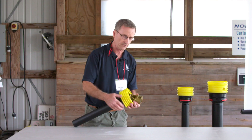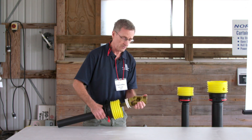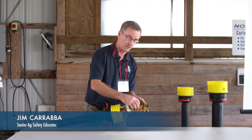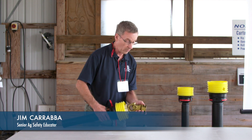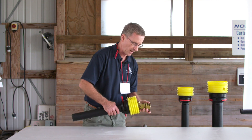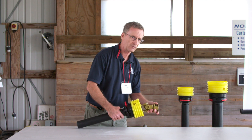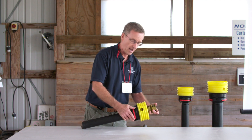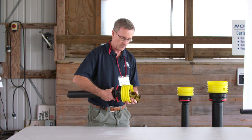If you need to grease the universal joint, you can open up the levers and slide the shield back from the universal joint to access the grease fitting, which is inside the middle of that universal joint. Or if the shielding is in the way to hook up to the stub shaft on the tractor, you can pull that shield back, connect your PTO shaft, and then lock your shielding back in place. That is the way a shield protects you.